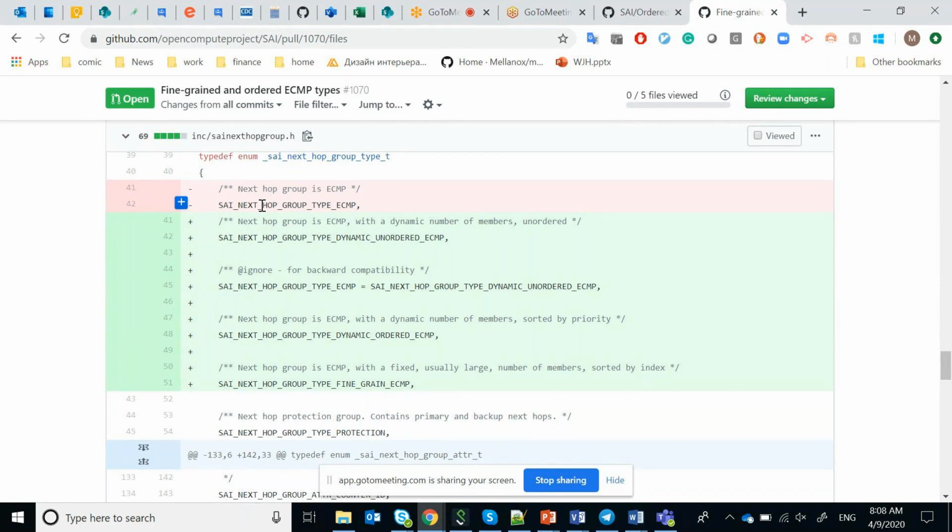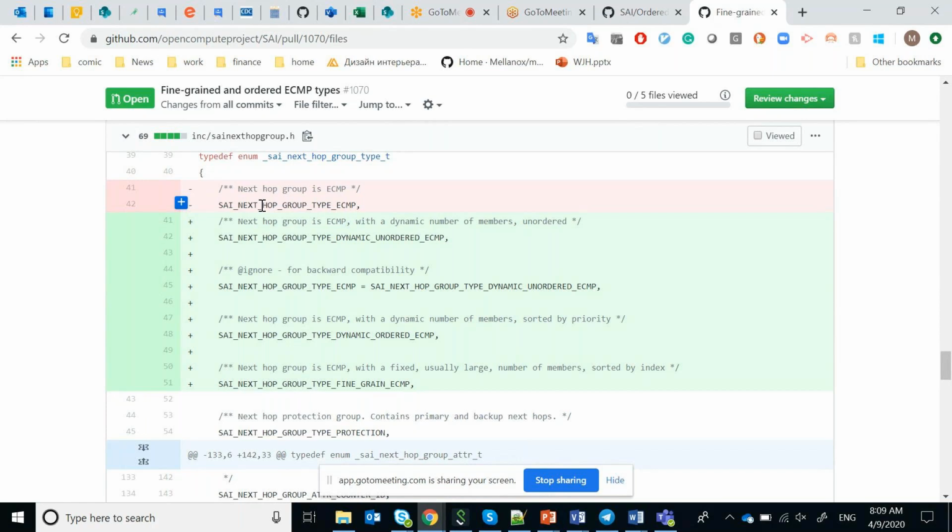Usually in this case, the switch doesn't care how the traffic is distributed, how the next hops are ordered, or what the size of the group is. The only way to control the amount of traffic distributed to every next hop is by assigning a weight to that next hop member.